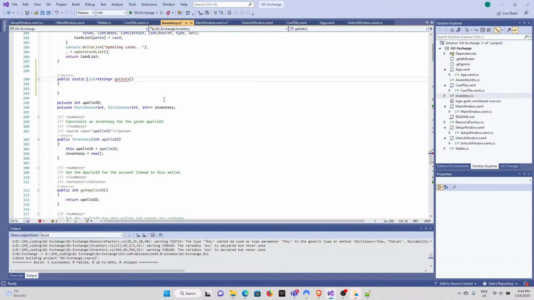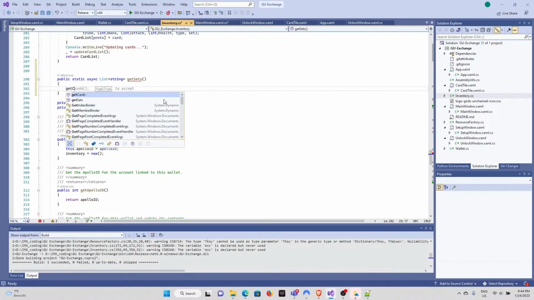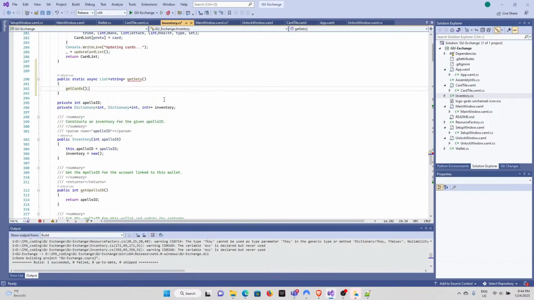We'll make this an async method. And this returns a dictionary. Integer, I think. Or I need to check this better.